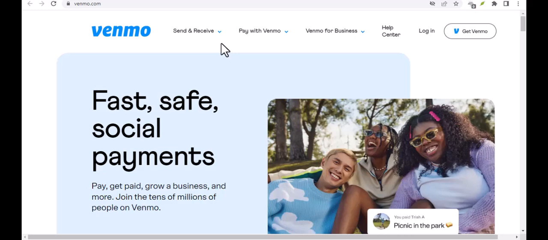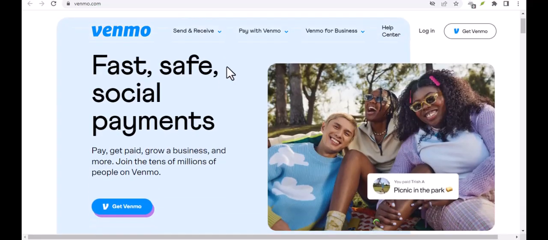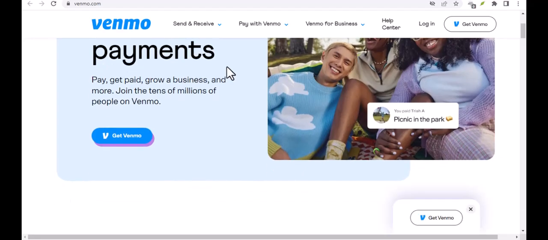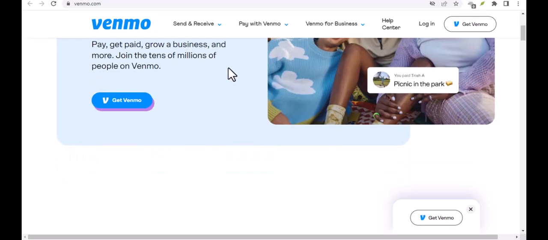Tired of fumbling with cash or awkwardly splitting bills with friends? Ever wondered if you're truly getting the most out of your Venmo app? You probably use Venmo for quick payments to friends or family, maybe even splitting a dinner tab. But what if I told you that beneath the surface of this seemingly simple app lies a treasure trove of features, tips, and tricks that can revolutionize how you manage your money, enhance your privacy, and even boost your security?